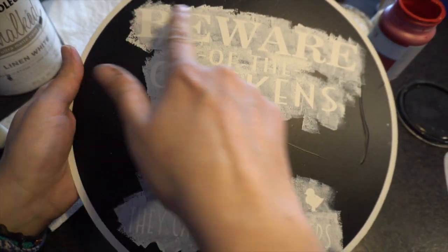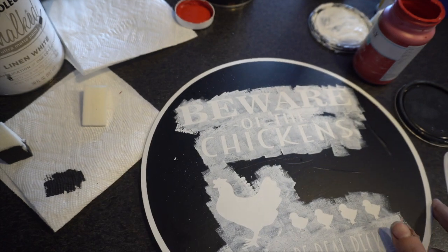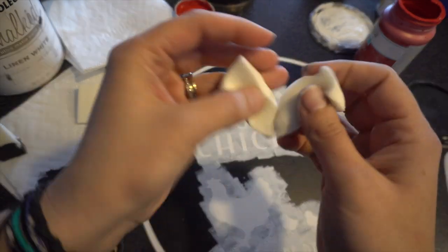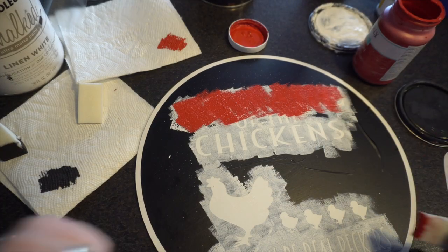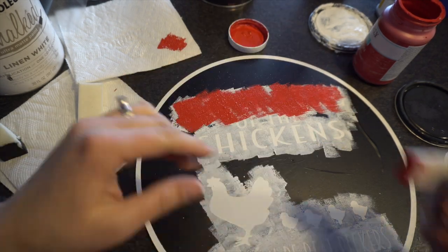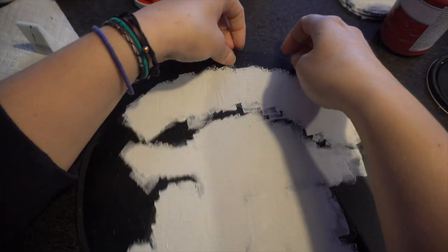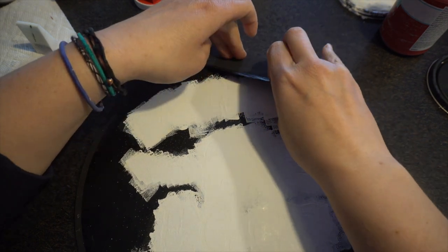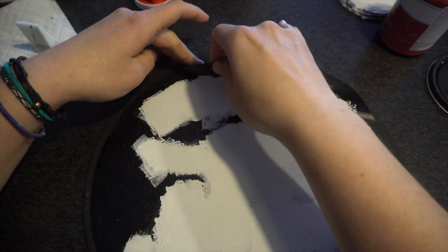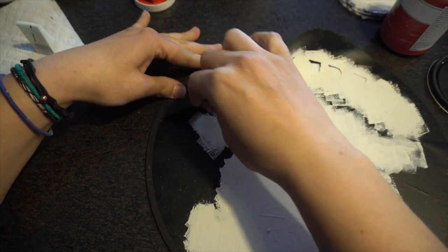Here's the other one I was working on — the 'Beware of the Chickens' — completely dry too. This top part, the 'Beware' part, I was going to do red, and then the bottom part I was going to do black. It's just the same process — take a clean sponge brush or makeup sponge and do the same dabbing process. So the top part is going to be red and the bottom black. They are both dry to the touch. Now — the moment of truth — peel it back. Because I'm using 631 instead of 651, it should not peel up the background color. And because we did the extra layer of the background color, we should have nice clean lines.